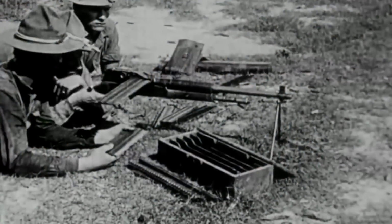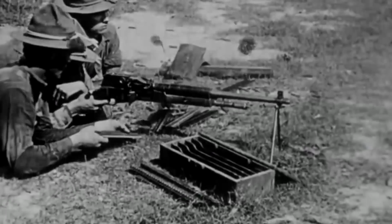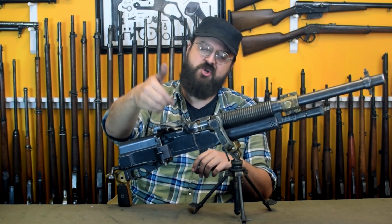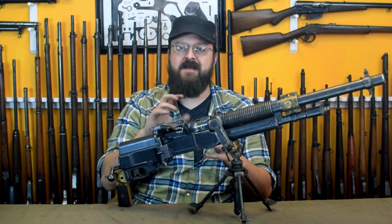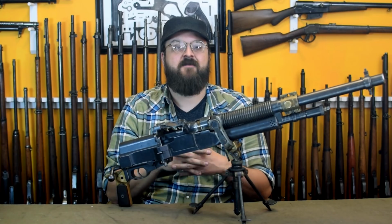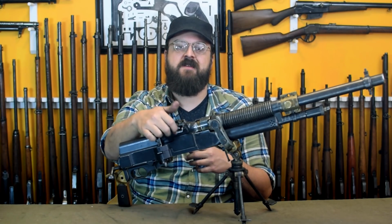Loading the gun at night was also difficult thanks to the fine motor function required to get one of those strips lined up exactly right in this tray. Most of that comes from the fact that you have to have two dimensions just right and slipped in there with no bends. However, period claims at the time would just say, oh, you could load it upside down and then it would jam up. If it was really just that simple, we would have the worst machine gun training in the world. Instead, it's probably just that they're so finicky to align and you can't really touch your way through it.